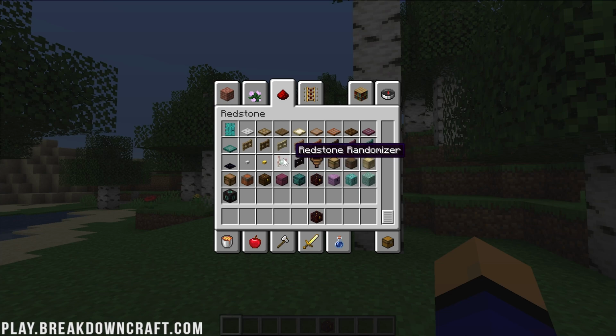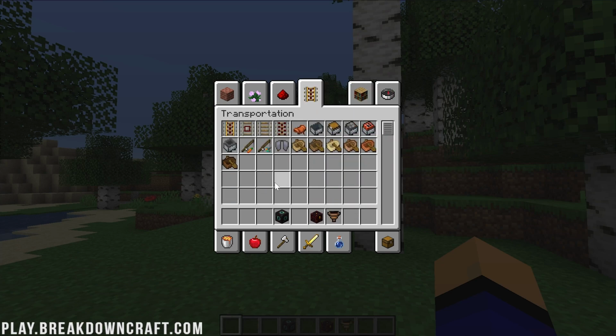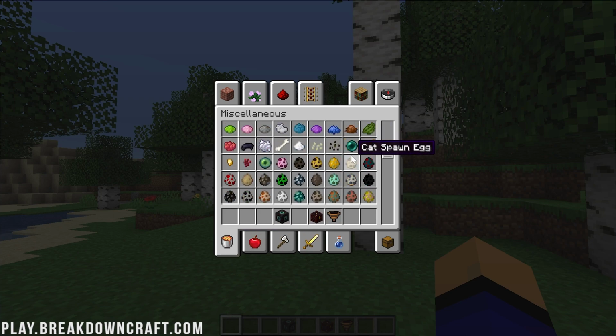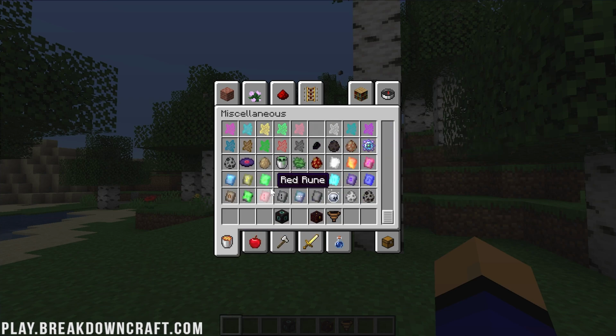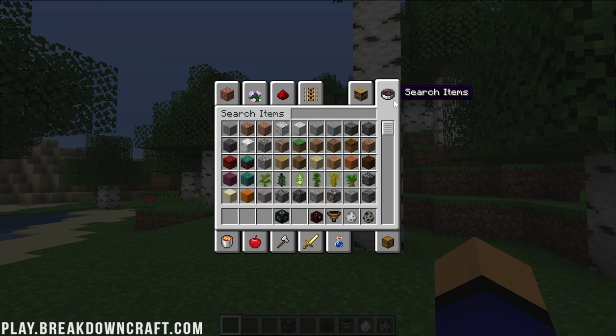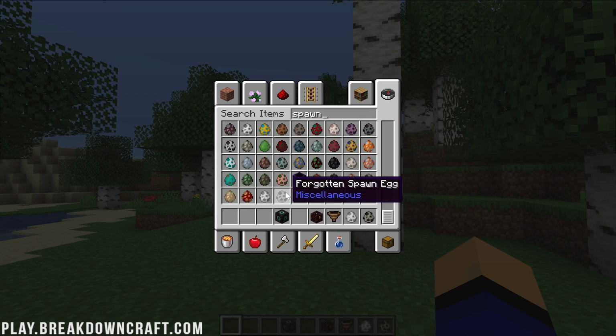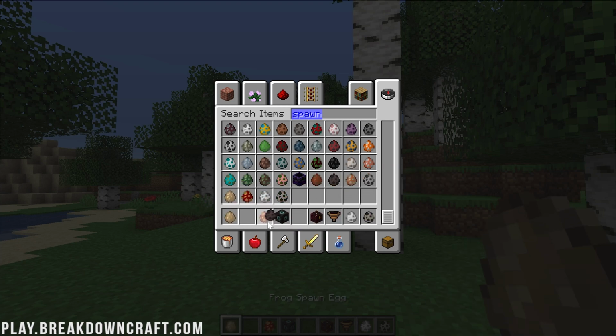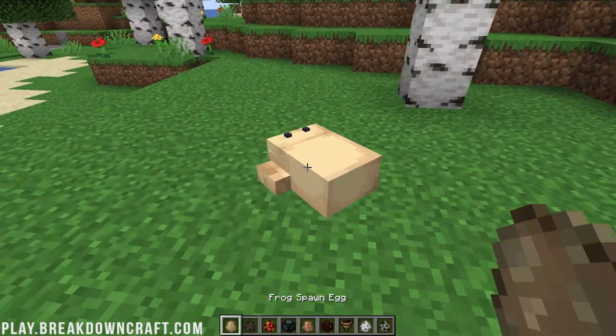For example, we have the Netherbrick trap chest. We also have the Redstone Randomizer, the Ender Watcher, all of this crazy stuff. The Chute, all of that is here and can be added now and seen and used because of Quark. So pretty cool stuff. Like I said, though, I wish there was a way to be able to see all this in one go, but there's not. As you can see, we do have these spawn eggs as well, and that would actually be kind of cool, getting maybe some of these custom mobs if we can find them. So we've got the Forgotten, the Foxhound, the Frog, all of these cool custom mobs that this adds in. But, yeah, that is the Quark mod.